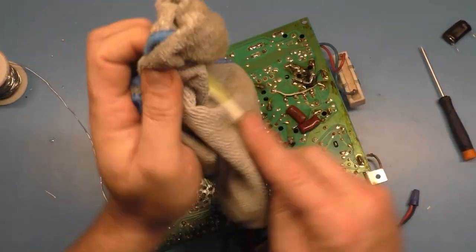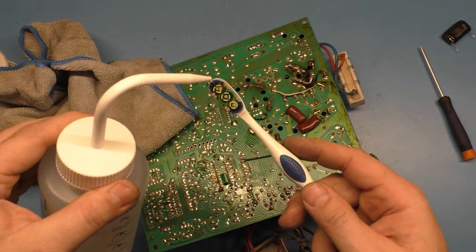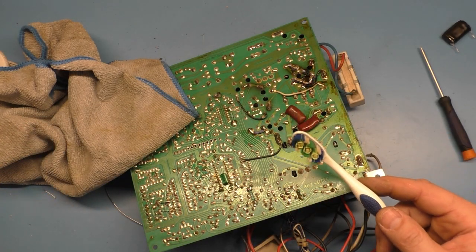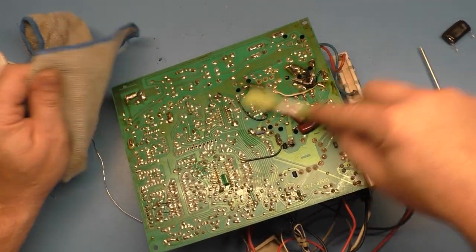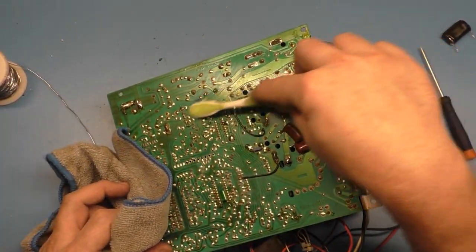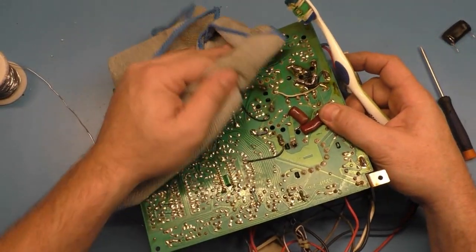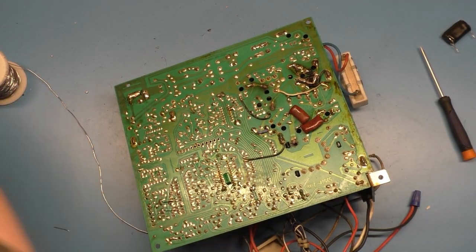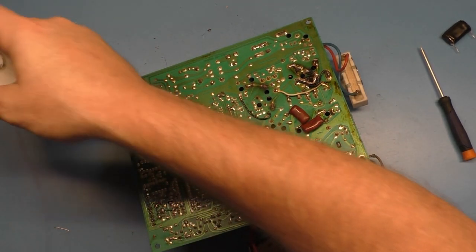By the way, if you don't know what I'm doing here, I'm just taking the denatured alcohol off the dispenser here and spraying it in the toothbrush and going right to the board. It kind of limits the amount that you use, because if you just coat the board, then you end up using a lot more and you run through a lot more of it than you need to. So. I think that's about all I can do for now.